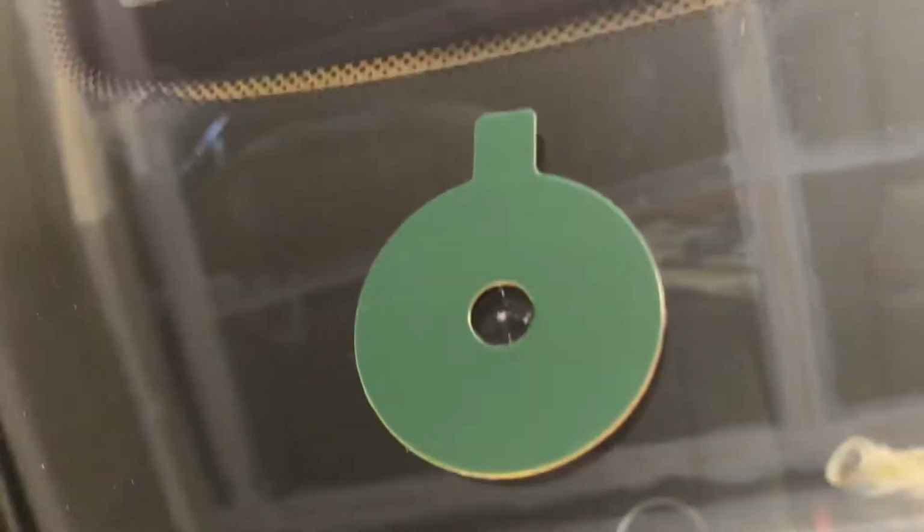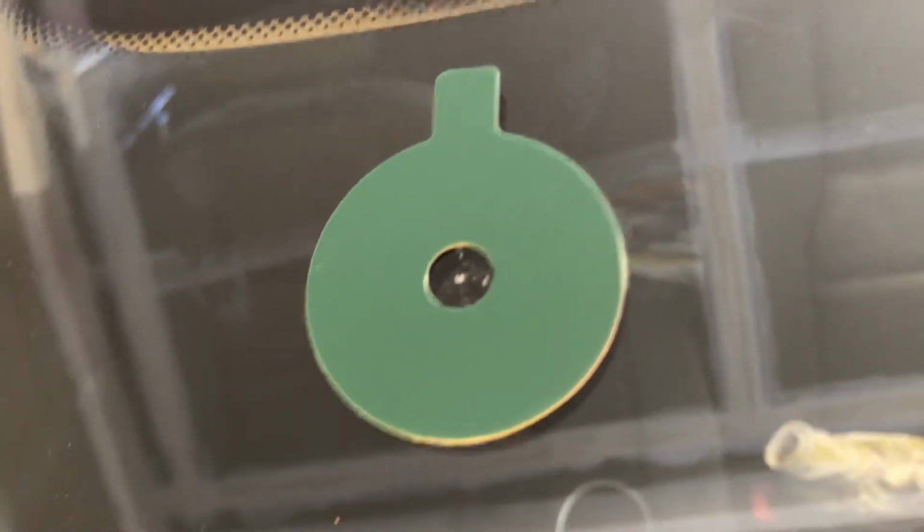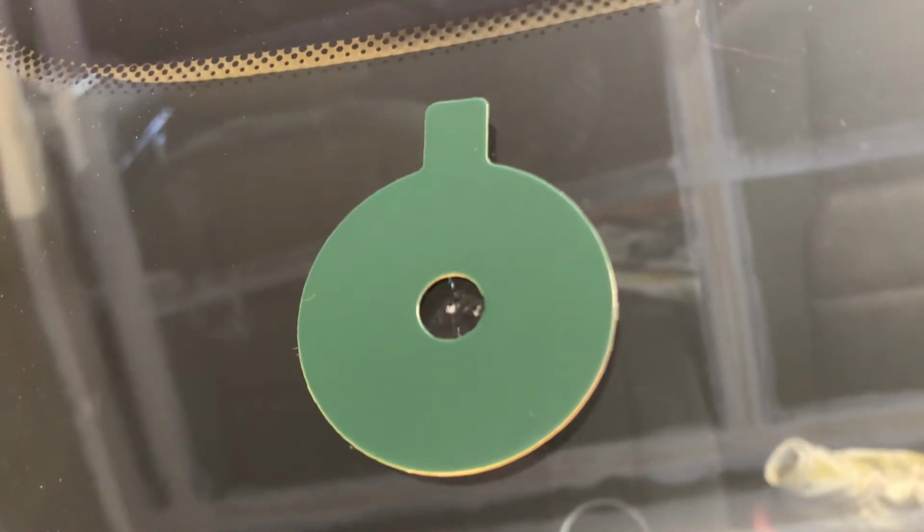Okay, so for $8, I think I'll lose a whole lot. You can see where the rock hit right there in the middle. I do have cracks that extend beyond that, but that's tough luck.